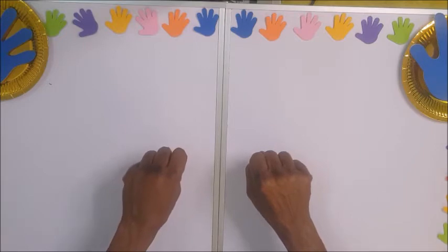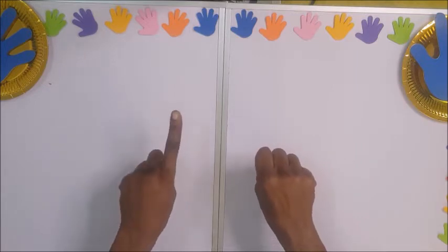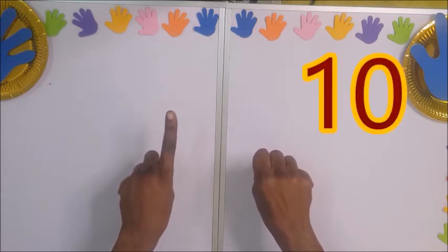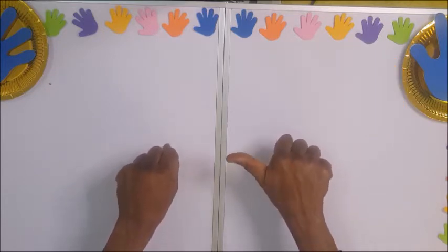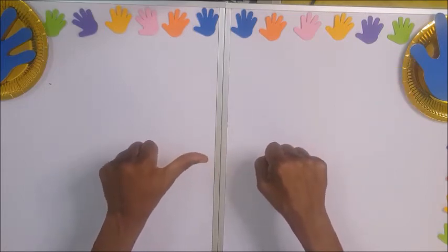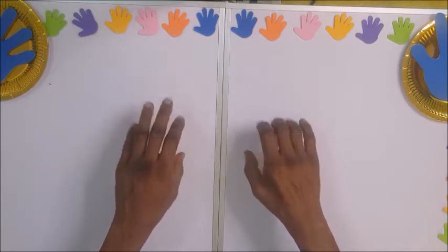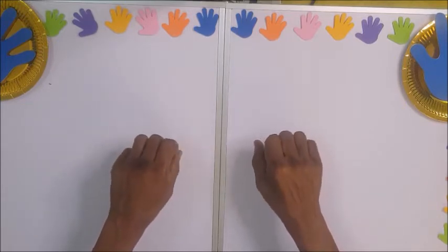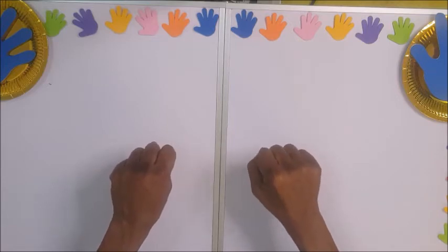And don't forget, the pointing finger is what? 1 on the right hand. And on the left hand, the pointing finger is 10. The thumb on the right hand is 5, and the thumb on the left hand is 50. Is that right? Okay.